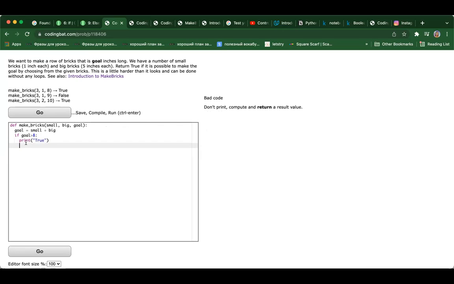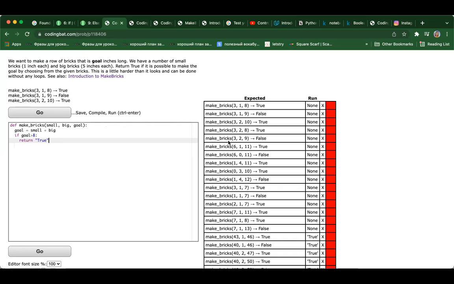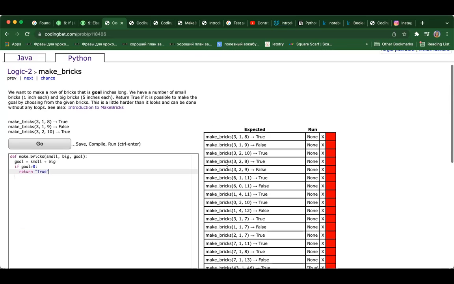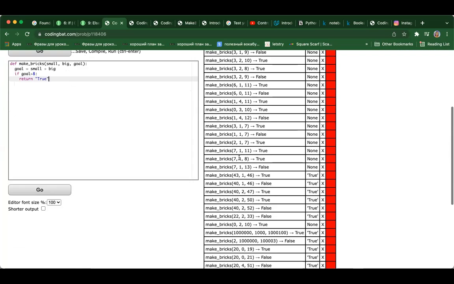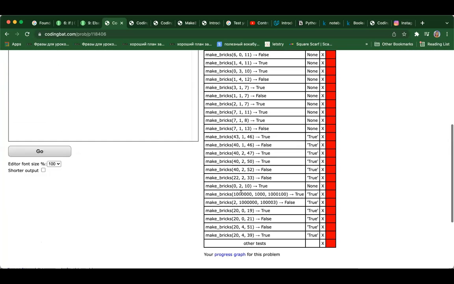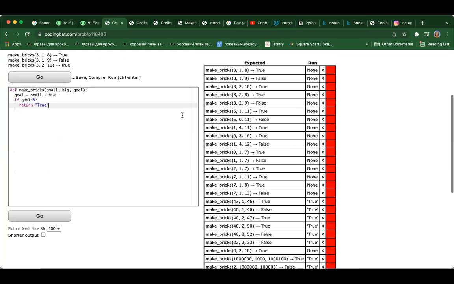Don't print, compute and return the result. Okay, let's just make small. Okay, so it doesn't pass any of our test cases, but that's all right. Let's see what's going on here.